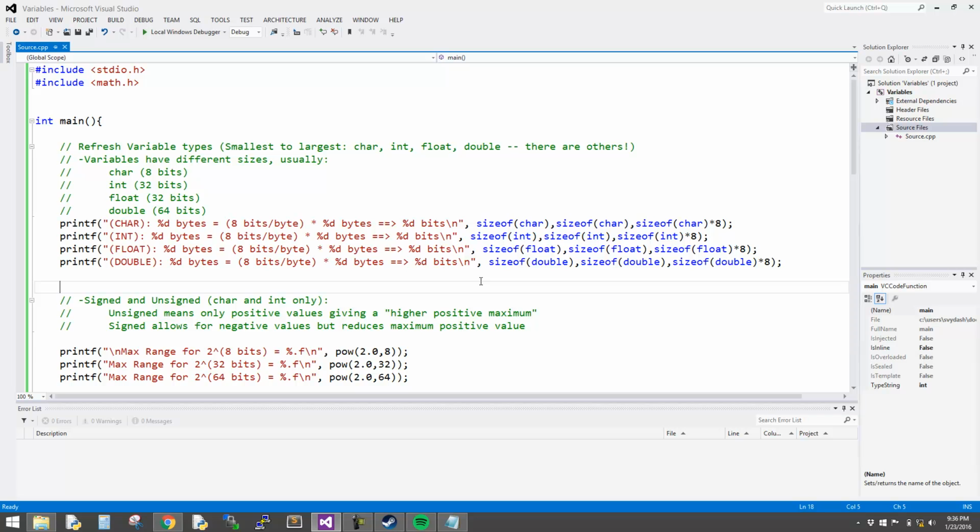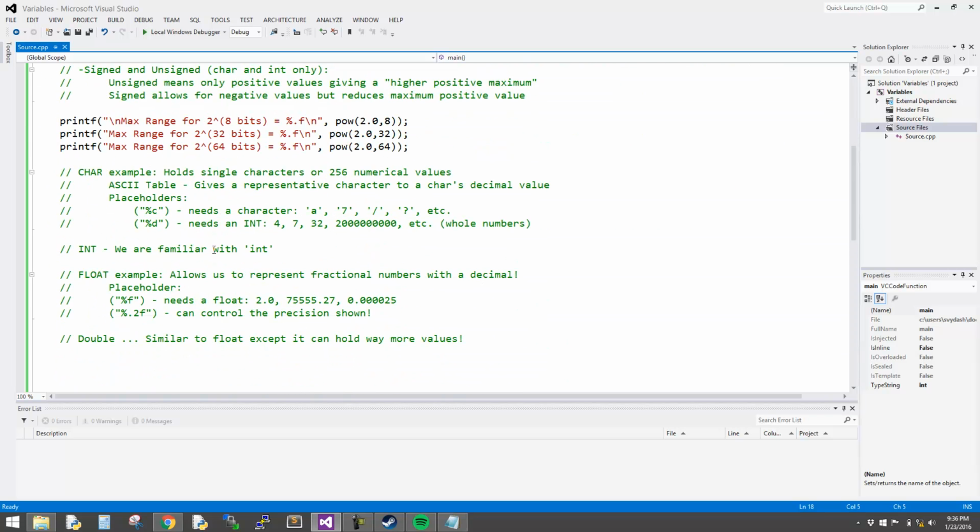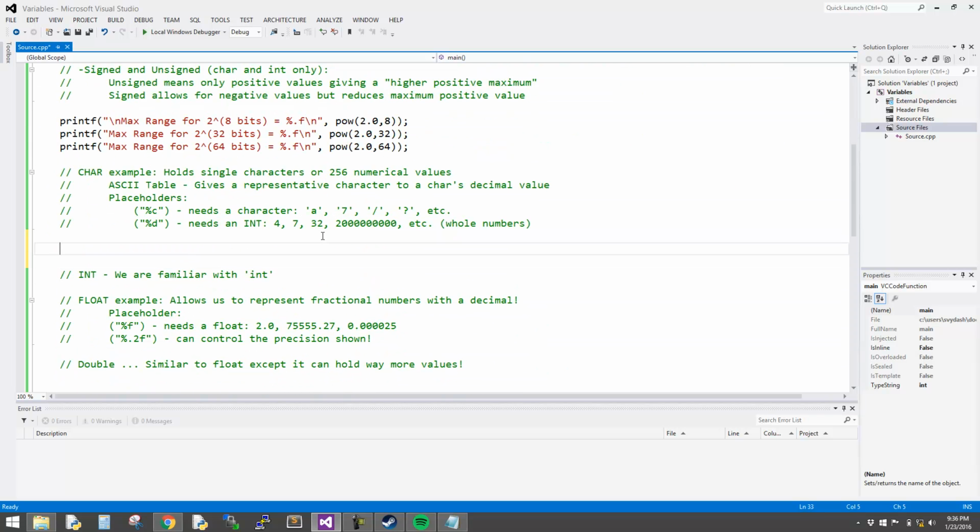Okay, so moving on, I'm going to talk about chars here. A char can represent an actual character or a number. Since it's only 8 bits, it can represent 256 different numbers or characters. There's an ASCII table out there that will represent a value, usually 0 to 127 is the pretty standard one. So 0 gets a certain character, 1 gets a certain character, 95 gets a certain character.